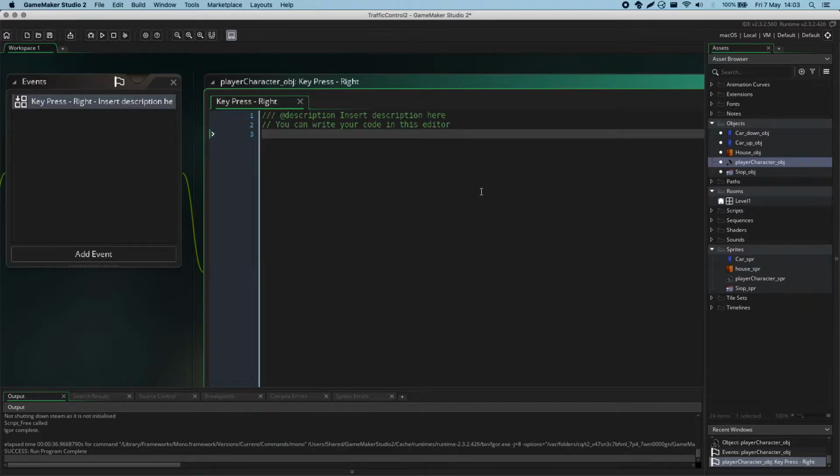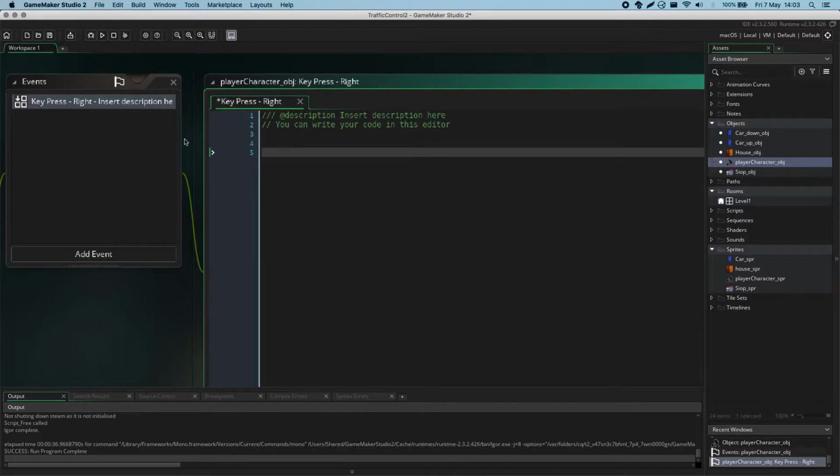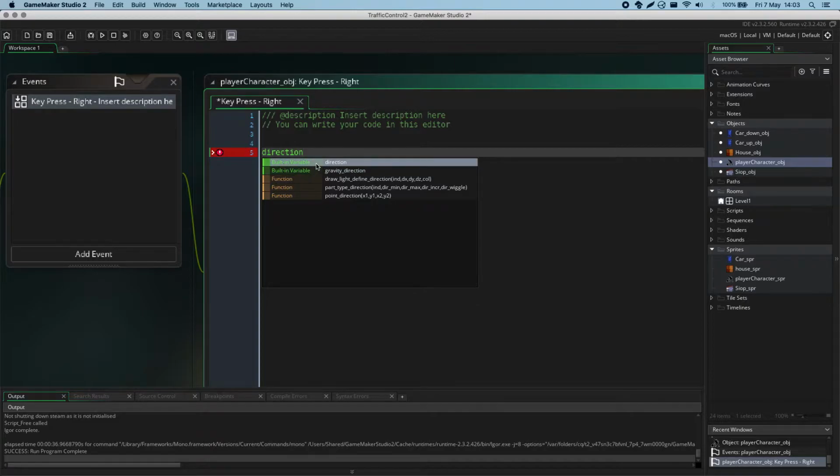So, in the code window, I'm going to press enter a couple of times to give myself space. You can ignore the green text on lines 1 and 2 for now. But here I'm going to start typing out direction. As I was typing, you should see that this sub window has popped up. This is GameMaker trying to guess what you're writing.